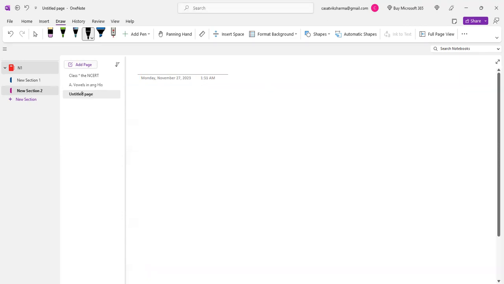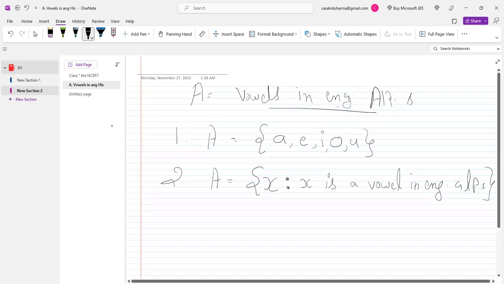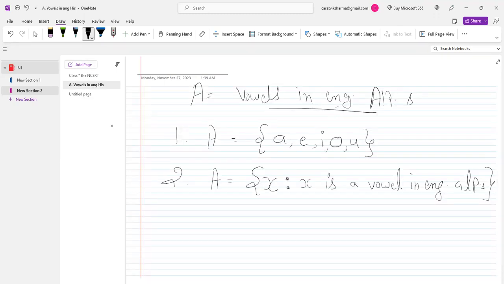Let's start with the exercise. One thing, wait. Let me tell you more about this set. This is set A in roster form: A, E, I, O, U, termed as elements in this set. A is one element, E is another element, I is another element, O is another element, U is another element. They have separate identities. They are unique. And also the order doesn't matter. We can also write it in this way, like U, I, O, E, A. Order doesn't matter in a set.